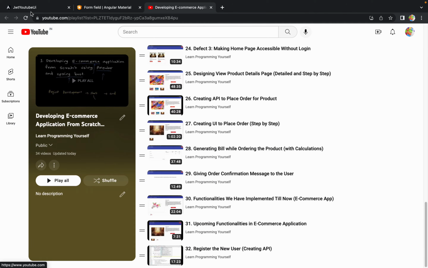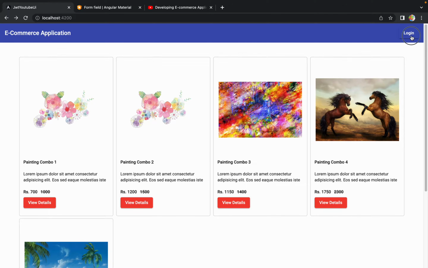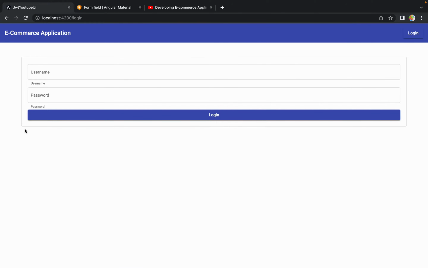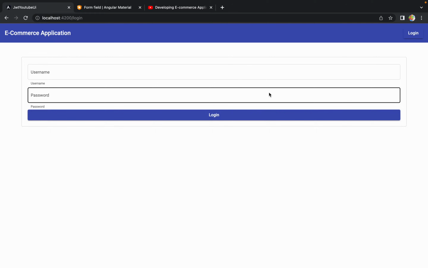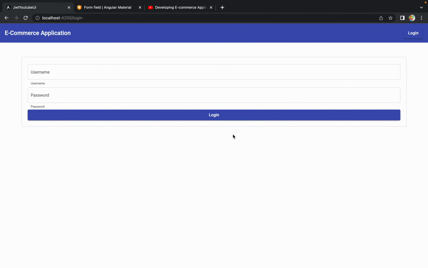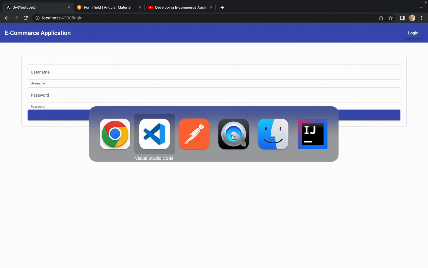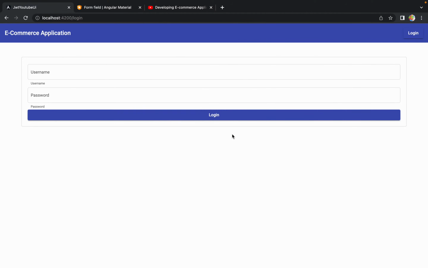Yes. Now if I come to the application and click on the login button, this particular login form gets populated. What I'm thinking is to put a link below this login button, so that whenever the user clicks on that link, the register form will get populated. This is how I'm thinking. If you have a different area where you want to put the link or the register form, you can go ahead with that logic. But as of now I just want to keep every single thing as simple as possible. That is the reason I'm going this way.